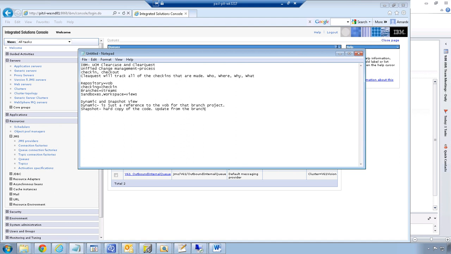Snapshot is a hard copy at the time that you're doing a build. It doesn't change because you have already updated it. If anyone's making changes while you're building, those changes are not going to come in because you have already done the update, but dynamic will still pick those changes, and builds can fail with dynamic.